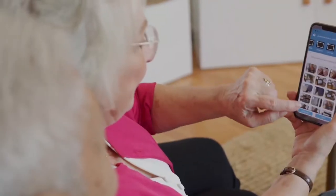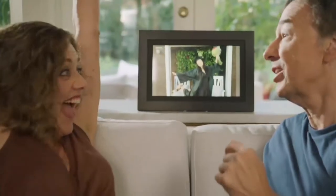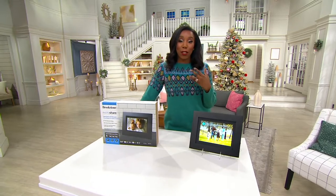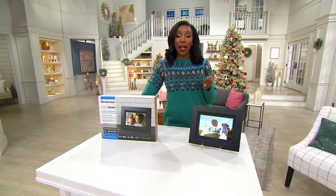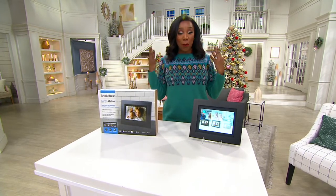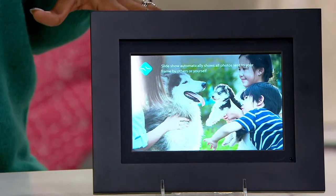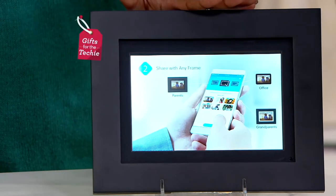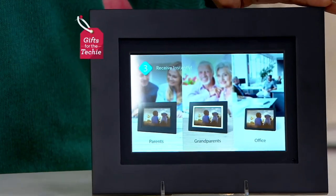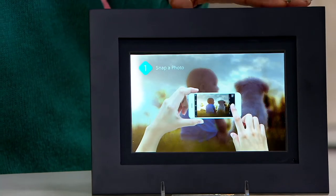It's also interactive — it's going to play videos, it also has music, and you can receive photos from your friends and family. Look at how that photo just magically appeared in their frame. Now they can share their special moments with you just with the press of a button. It's a great gift for yourself or for someone in your family who is the memory maker. You're going to get a 10.1-inch HD touchscreen within this wood frame from Brookstone, coming home to you on a Black Friday sale price of $109.96, saving you $20.40 off our QVC price.